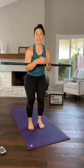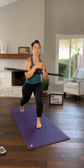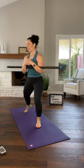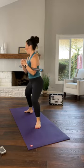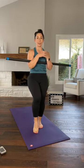But now, can we do it all on the same side, then change sides? Sure we can, why not? Here we go, left side, steps back, and rotate out, heel up, rotate, center, do it again on your left. Rotate, center, do it again. Back, rotate, center, do it again.